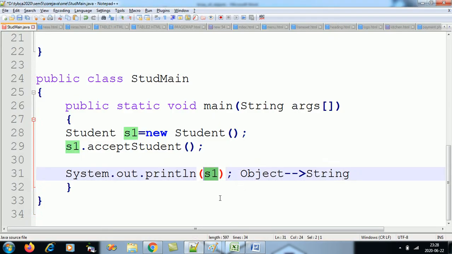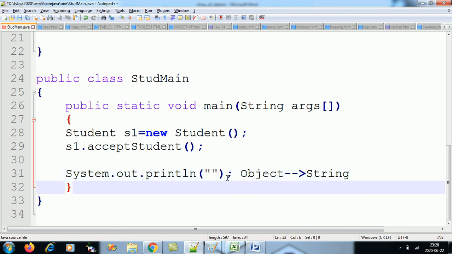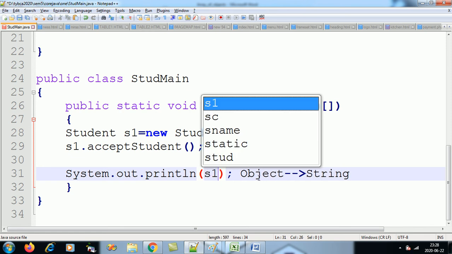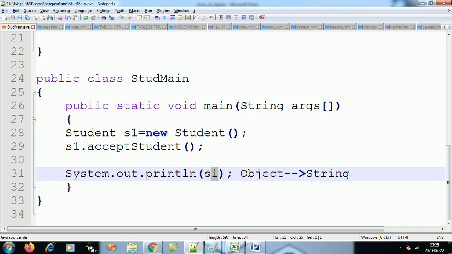So here I am printing println and I am passing what to it? I am passing an object. But which language does println understand? Which format? Println understands string format, and I am passing an object to it. So what needs to be done? This S1 needs to be converted to a string. And who does that? The S1 is of which class? S1 is the object of student class.